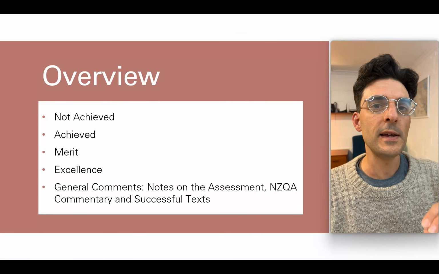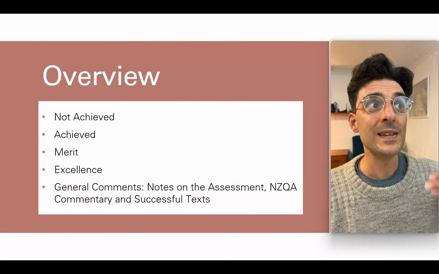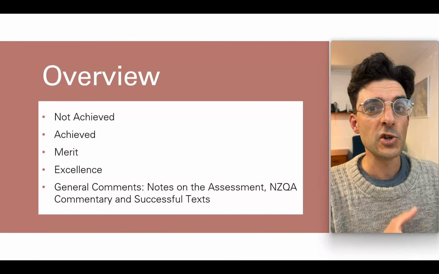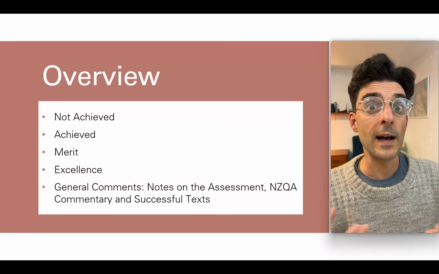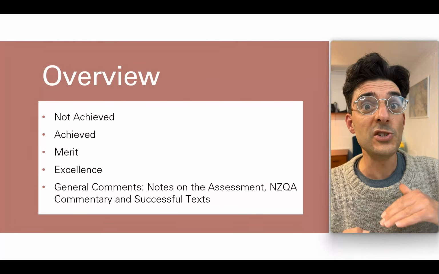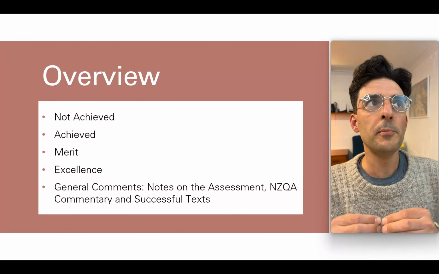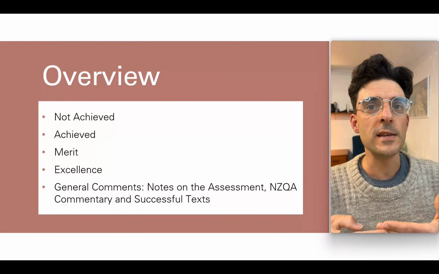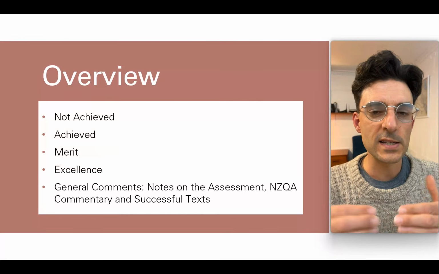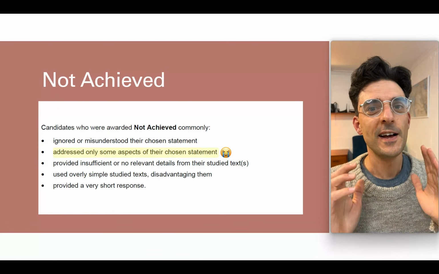Just a quick disclaimer here is that the assessment report for the 3.2 visual text exam doesn't quite go into the level of detail that some of the other assessment reports in the English subject area do, like for example the 3.1 assessment report I used for my previous video. This will mean in this video that I probably don't get into the same level of detail, and alternatively that I probably bring in some more of my own input as a head of English and as an English teacher to fill in some of the gaps or extend on some of the talking points here. So just bear that in mind. Quick disclaimer for you. Not achieved.